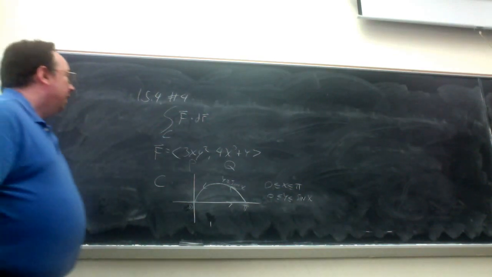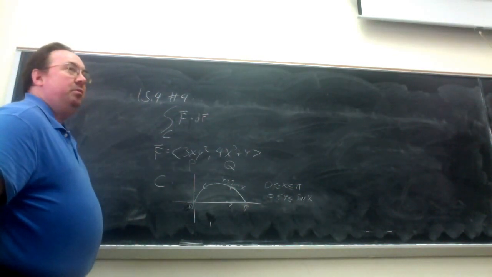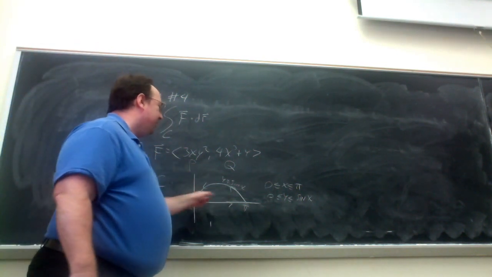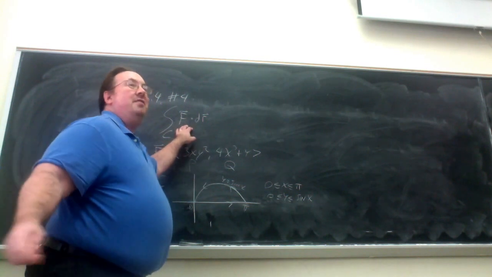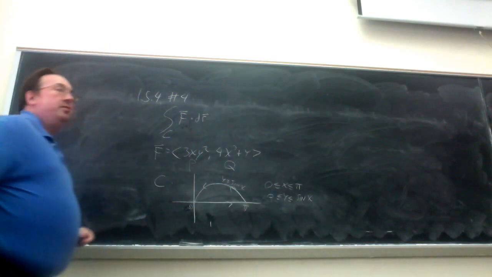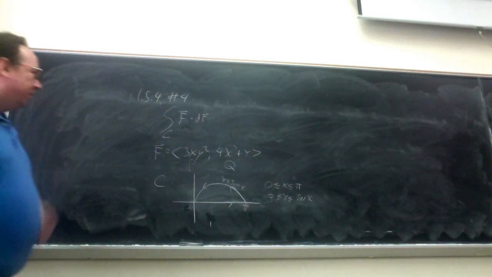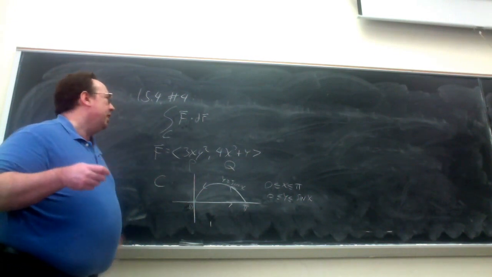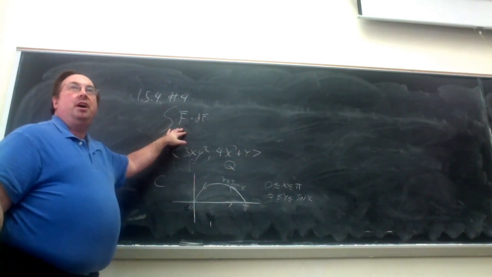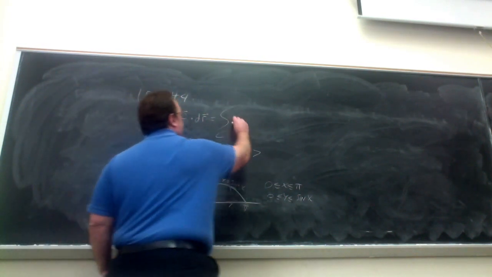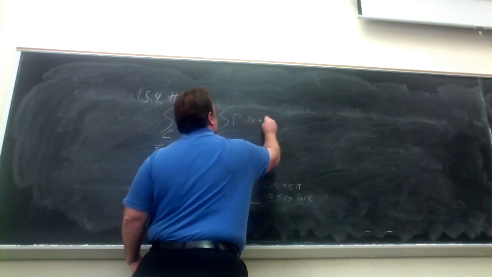Now, if you approach this problem by thinking, what are parametric equations for this part and parametric equations for this part, and evaluate this directly, that's not what you're supposed to do. In a way, you're actually making it more difficult for yourselves. So the point of this problem, really this whole section, is to work out these kind of line integrals by applying Green's theorem. So this line integral can be written as P dx plus Q dy for these P and Q right here.